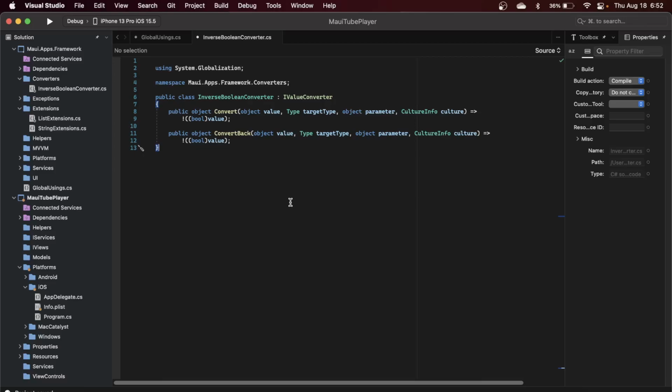So what are the use cases? Consider a scenario where you are displaying something on the screen. Let's say it is a list of items on a shopping application, and you want to show or enable the button only when you have items in stock. For that, you do not need a converter. You can simply go on your button or any of your visual XAML component. You can say IsVisible equals to, let's say, bind it to your view model's IsAvailableInStock Boolean property. That will work fine.